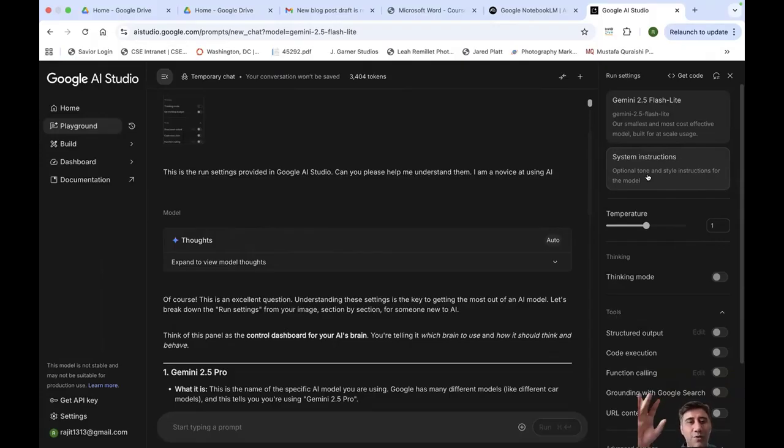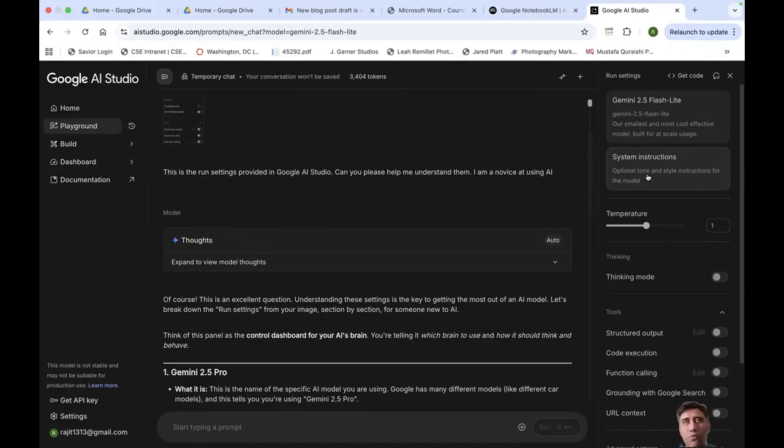You explain exactly what kind of work you do, what kind of research you do. So you're basically giving a snapshot of how you are as an individual and what kind of work you exactly do. Then you ask exactly what kind of output you're looking for. So in this case, maybe I want five social media posts, and over here I will also specify maybe one for LinkedIn, one for Twitter, one for Instagram, or two for Instagram. So I'm giving much more detailed instructions in terms of what I want out of it.